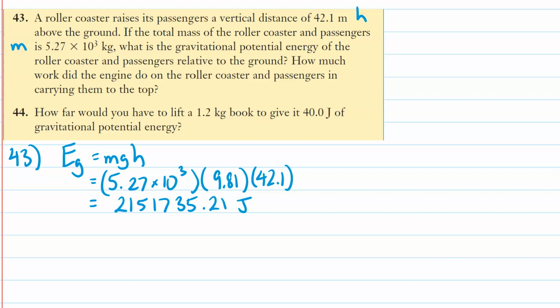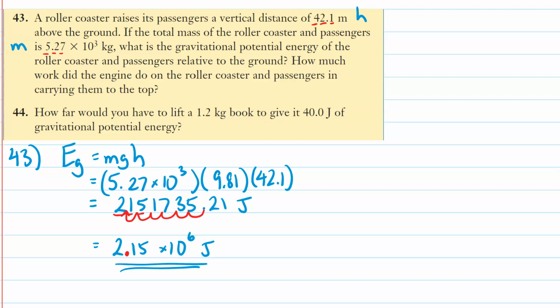Now, what does our data tell us in terms of rounding? 3 significant digits for height, 1, 2, 3 significant digits for mass, so we should only have 1, 2, 3 significant digits in our final answer. So our final answer would be 2.15 times 10 to the power of something. 10 to the power of what? Well, we'll move this decimal over once, twice, 3, 4, 5, 6 times so that it can get behind the 2 there. So that is 2.15 times 10 to the power of 6 joules.